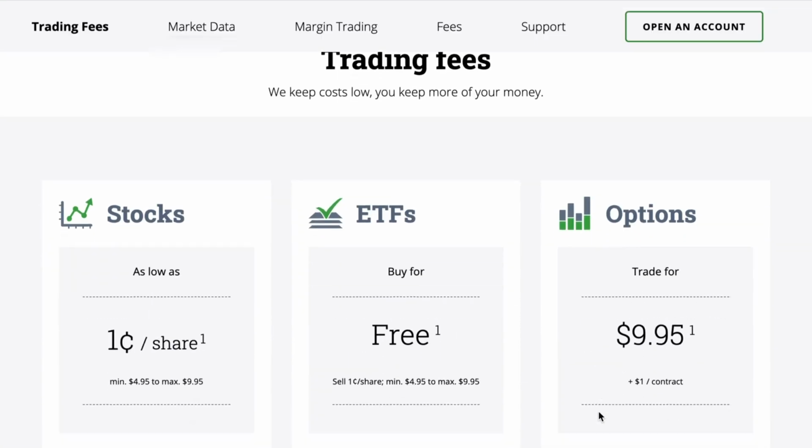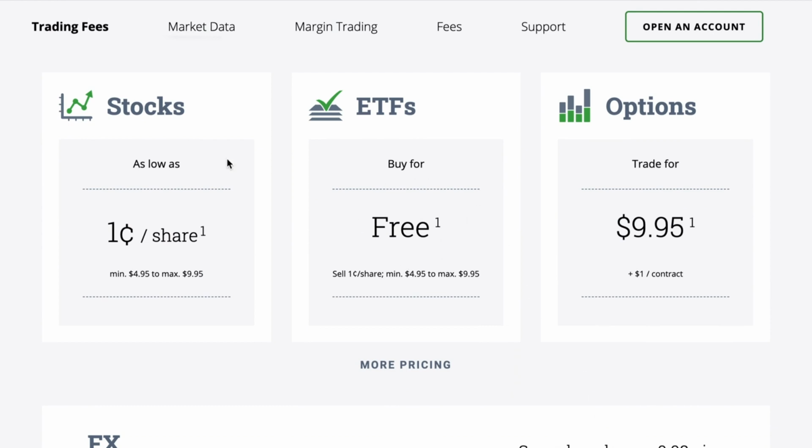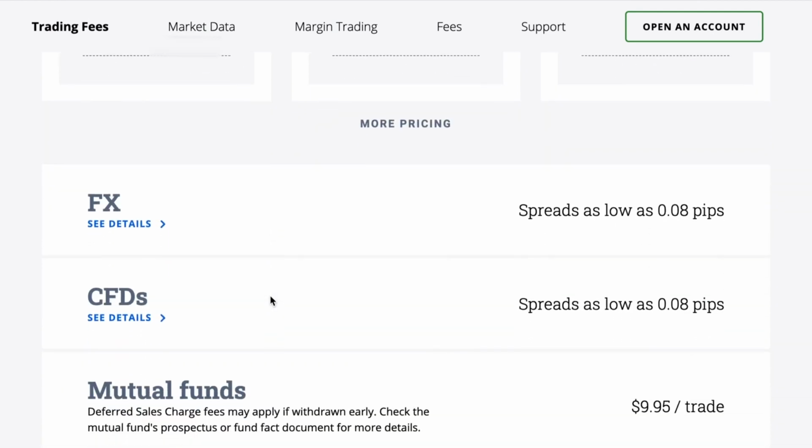So when it comes to actual cost, if you're just trading ETFs, those are completely commission free on Questrade. However, if you're making other trades, so for example, buying stocks, you will be charged anywhere from, I believe, $4.95, so around $5, to somewhere around $9.95 or $10, depending on the type of trade. And another point on the fees, for the most part, most people will only ever be charged $5 at one time when you're making your trades, unless you're buying thousands, and I mean thousands of shares, which also cost thousands and thousands of dollars, which most people aren't typically making at one time.